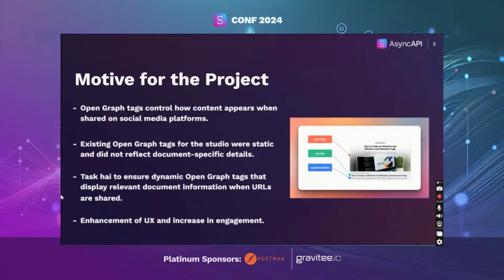So the main key point that I think is very obvious about Open Graph tags is that regardless of the website, the main importance that these tags carry is that they increase the social media footprint, they increase the user experience, and improve the engagement that is there with the website.